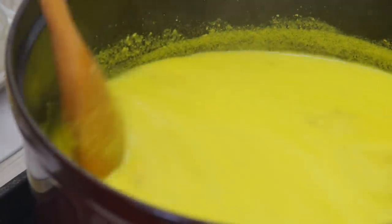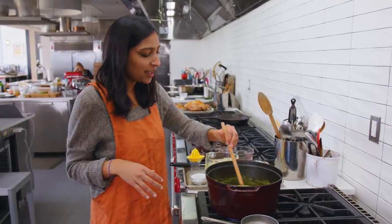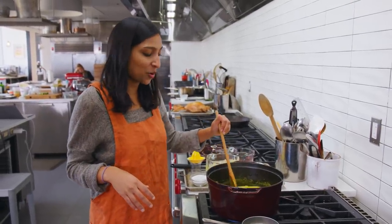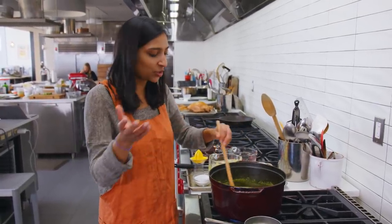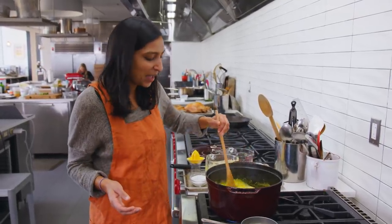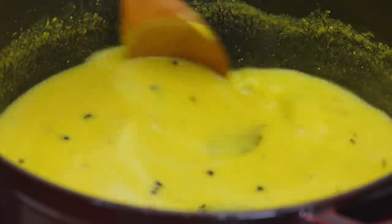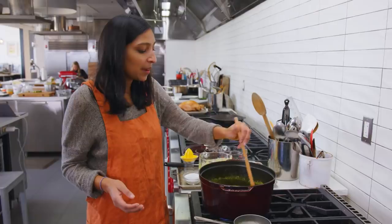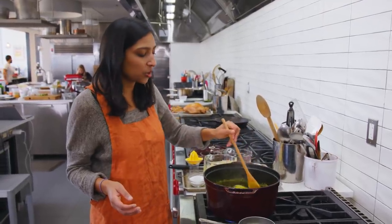My mom puts pakoras, which are these little fritters made of chickpea flour, in her curry, but I don't like pakoras in my curry, and whenever I bring this up with someone else from Uttar Pradesh, or from UP, they're like, this is blasphemous. But I just don't like stuff floating around in my soup. It's just a personal preference. But if you like pakoras in your curry, you can buy them frozen at the Indian store and plop them in, totally fine.